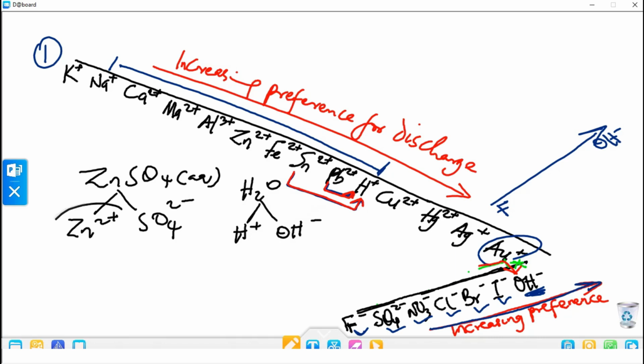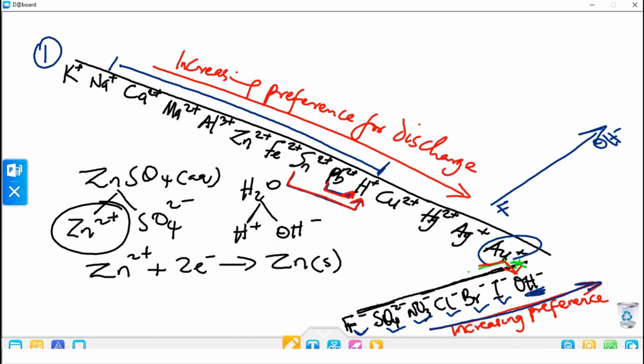We are interested in the zinc because the question says we should calculate the mass of the metal that will be deposited or liberated when a given quantity of electricity is passed for so and so amount of time. So we write the equation for the liberation of that metal. In the case of zinc, we say Zn2+, since the zinc will be deposited as a metal, it has to gain 2 electrons, and then we have zinc deposited. This is how the equation will be written.